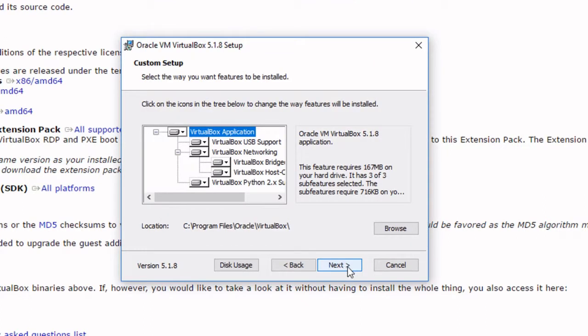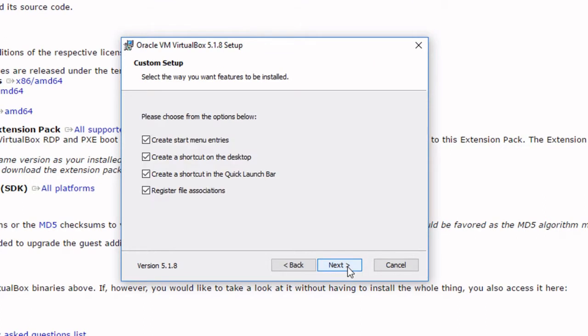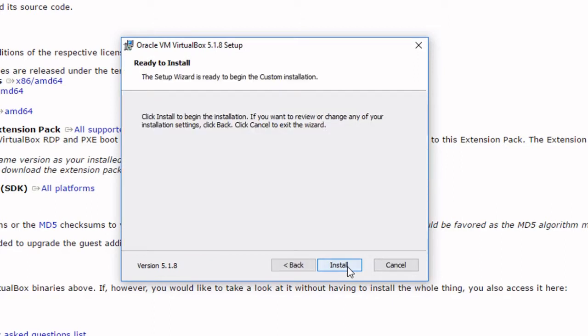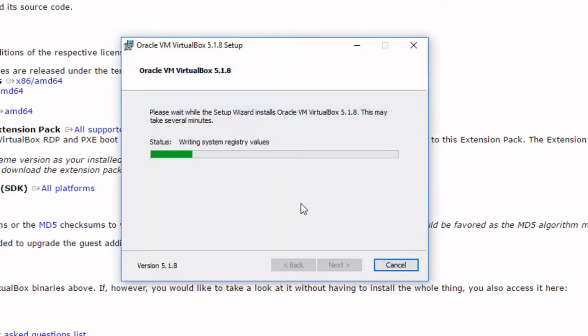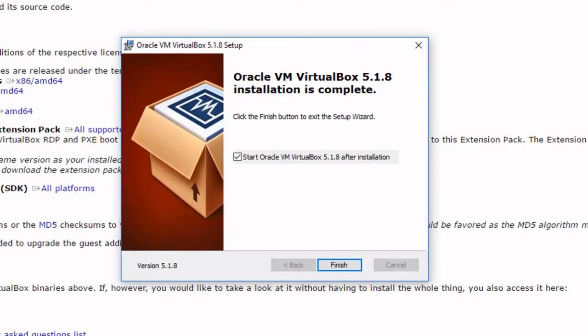And a standard Windows installer going on here. Just accept the defaults and you'll be fine. Alright, I stopped things through the magic of video editing because it does take a few minutes for that to install. If you're following along with me, and I hope you are, go ahead and pause this video until you get to this screen here.